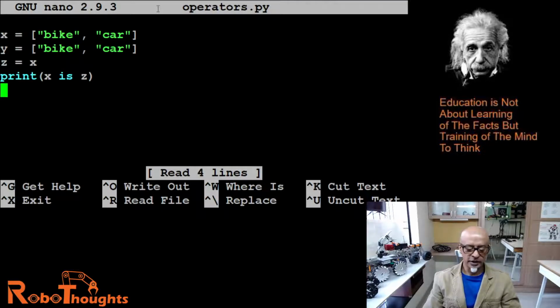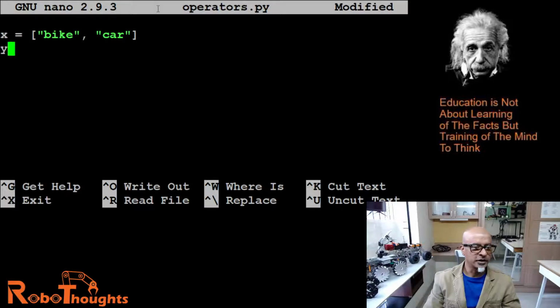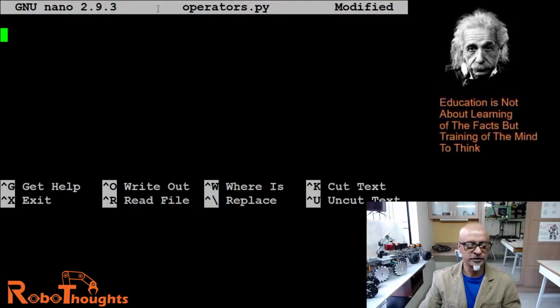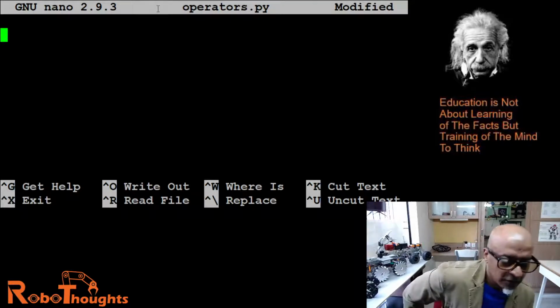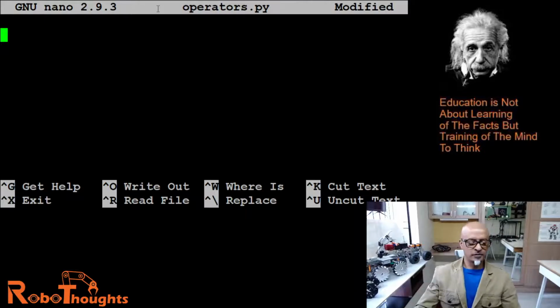Okay, let me delete this code and write something from the beginning. Let me use another operator called the is not operator.